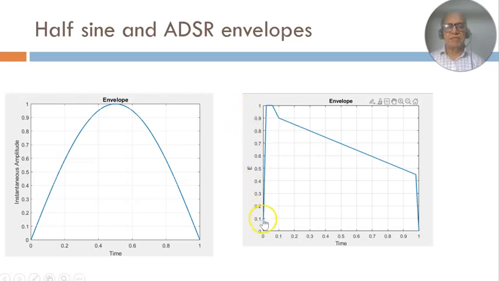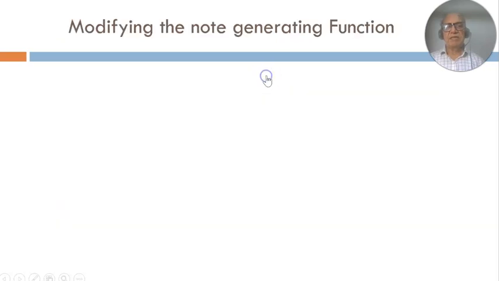You got many phases here. You have the attack phase, you have the decay phase, you have the sustain phase, and you have the release. So you can change the duration of the attack, you can change the duration of the decay, that of sustain and release. You could also change the slope of the sustain phase. So there is much more flexibility in this. So what we are now going to do is to see how to use this ADSR envelope in generating the musical note.